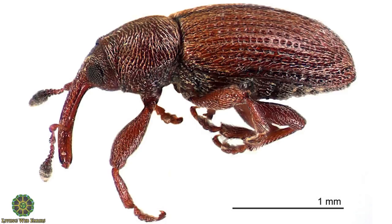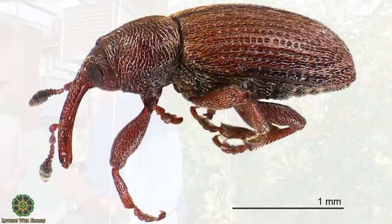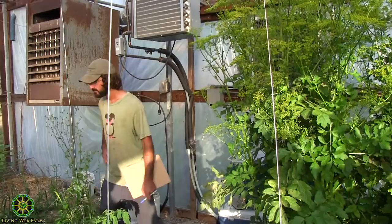But I will show you a picture of it. It's one of my iconic bugs. It's one of the ones that I resonate with. A bunch of them are just in here feeding, just doing their thing, you know? But look at these plants. You probably will find very few aphids, very few insect problems.